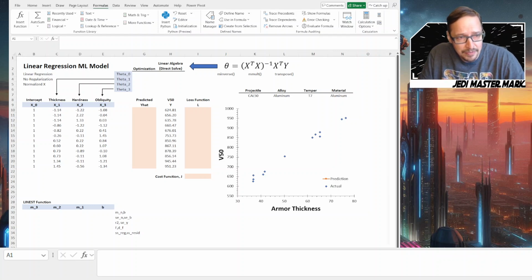We're going to have these multiple model parameters up here, which we've called theta naught, which is the intercept. And then thetas 1 through 3 are the slope terms that act on inputs 1 through 3. Here's our Y column. So these are our outputs. This is what we want to predict with a model, and we're going to use linear regression to do that. So without further ado, let's get into it.